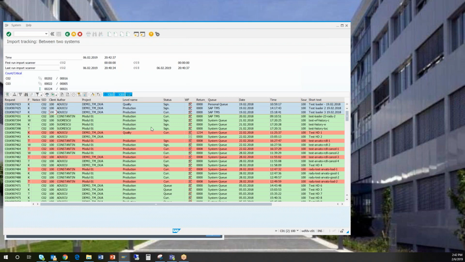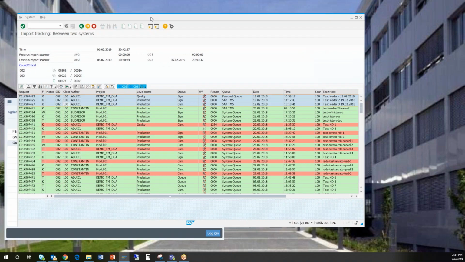So my example is you have 10 in quality, 5 in production. You do a refresh from production to quality, you overwrote 10 changes with 5 changes. Now you need to reapply those 5 that you had in there before. You're able to do that with this import tracking between 2 systems.